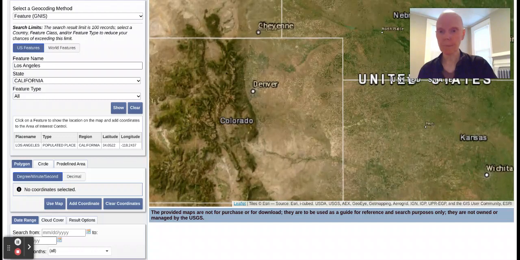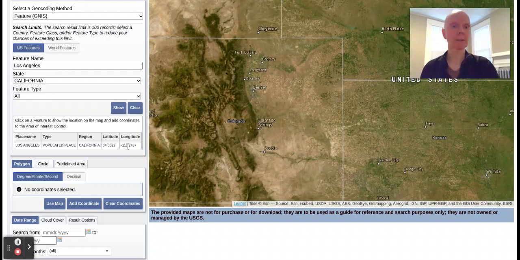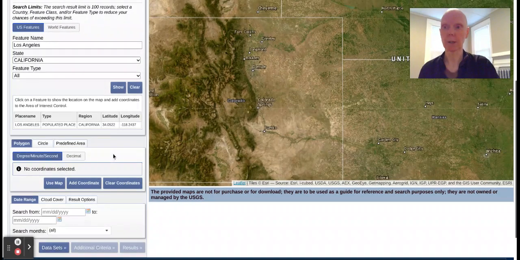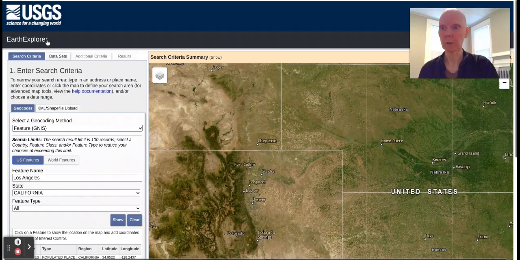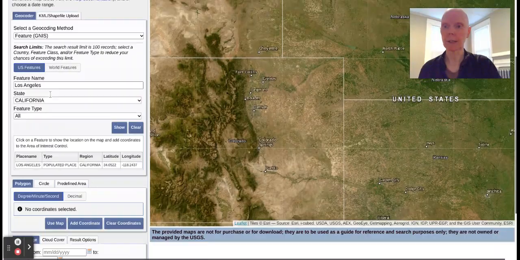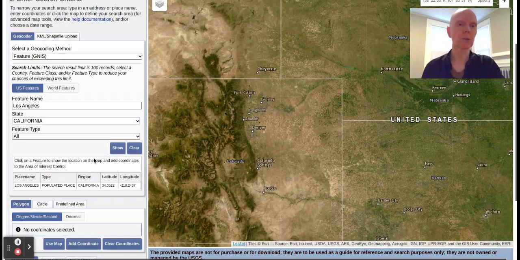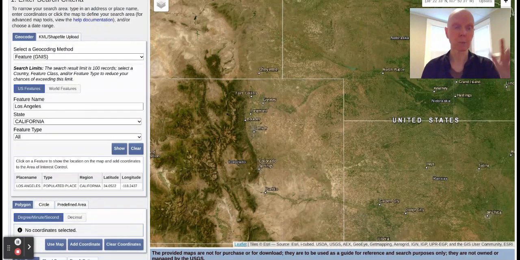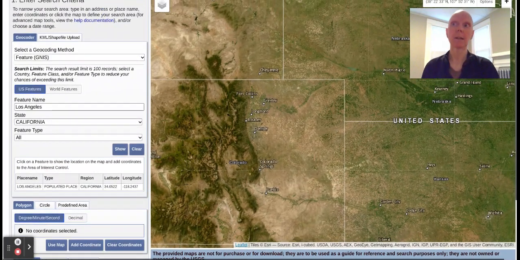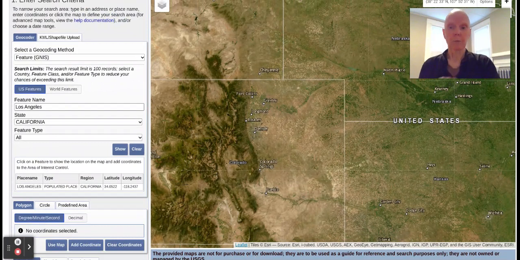Anyway, I think that's all. So this is how you use the latitude and longitude finder on the USGS Earth Explorer site. There are, of course, other resources you can use that give you latitude and longitude in both decimal degrees and degrees, minutes, and seconds. But I haven't found any that are public domain. So again, that's why I use this, and that's also why I'm thankful for Notion, frankly, because it allows me to do those calculations pretty easily.